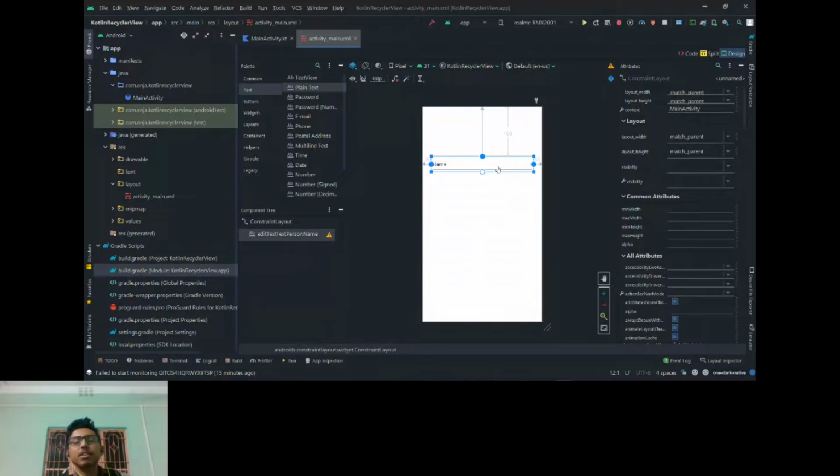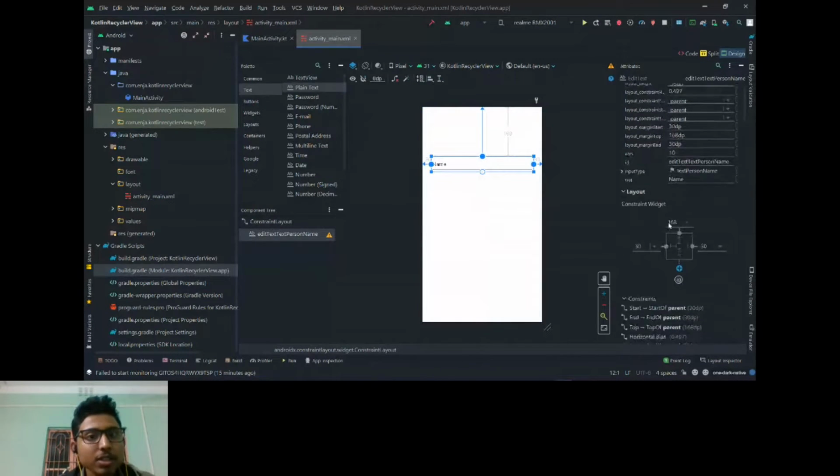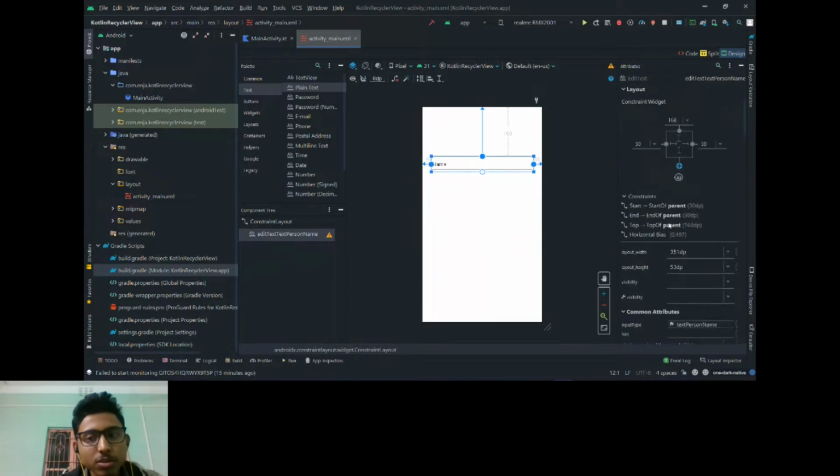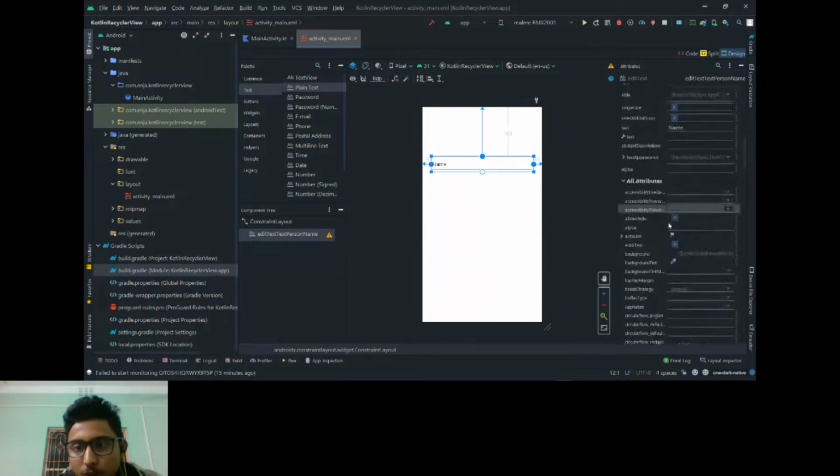In edit text, you will find there are two types of text. One text is what the user will input, and the other text is called hint. So hints are basically just like "enter name". So the user will understand that this is the text field, and they have to enter their name. While the user is typing something, the hint will disappear. So those are called hints. You can put hints from here.